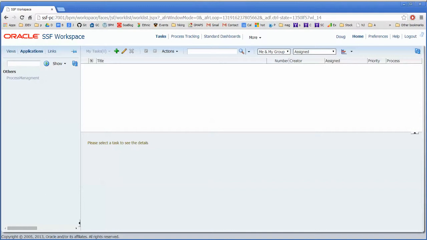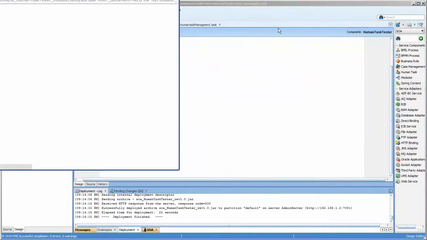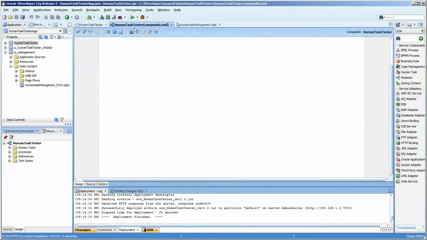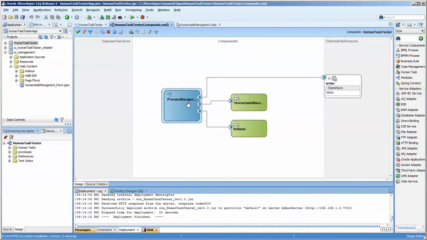Okay, and this is the BPL process. One of the things about BPL is that names are very hard to change. So if we take a look at this, when I originally created this, I created it with the name. It's not painting. Let's try it again. There it goes. It just gave it a generic process management name, but renaming things in BPL is problematic. So just consider that as you name things.